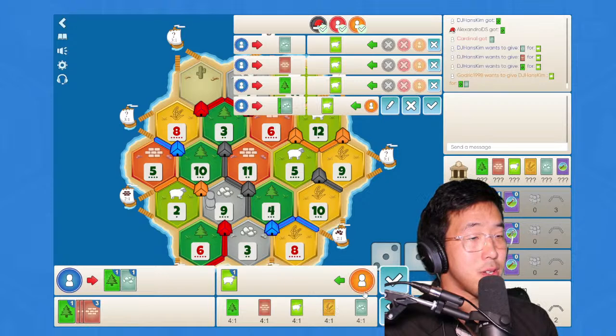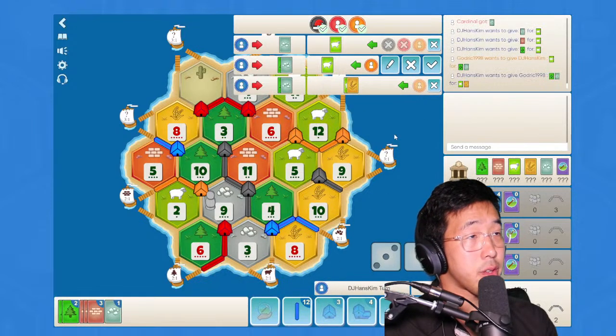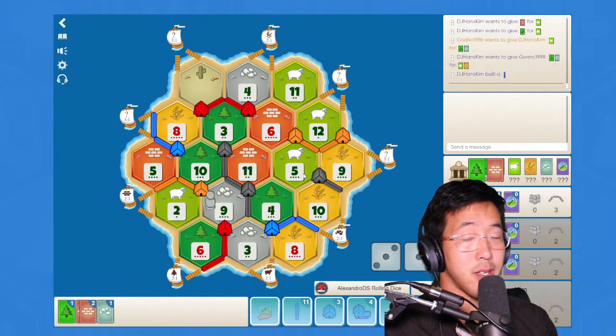I need a wheat too. Oh my god, this is taking too much work. I already have 6 points. I'll just build one of these.